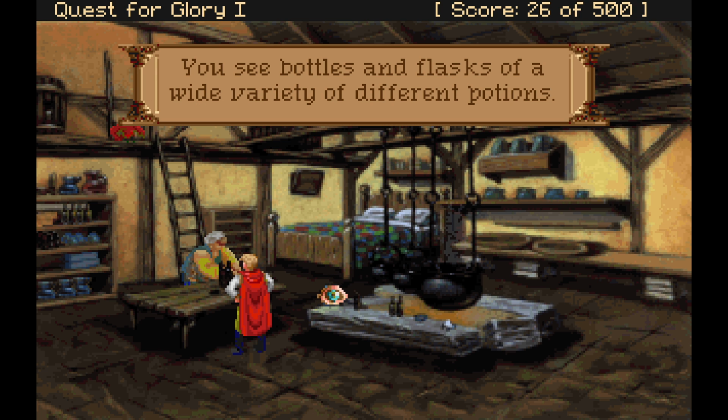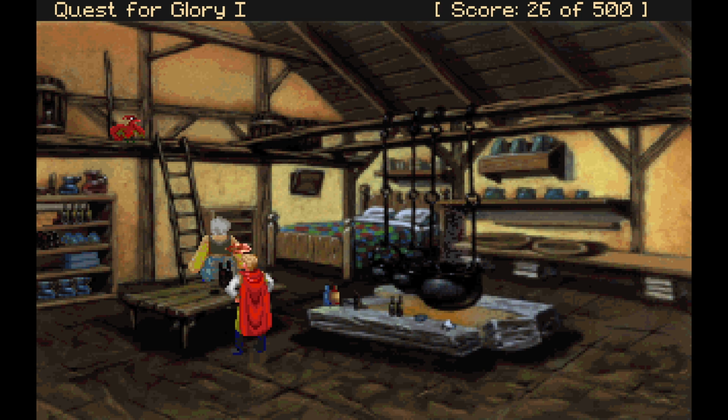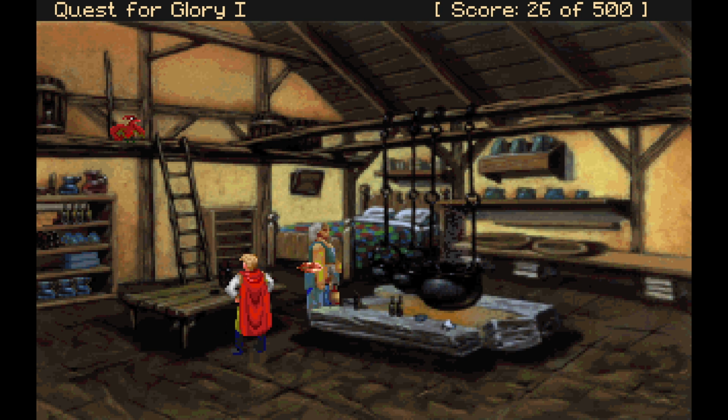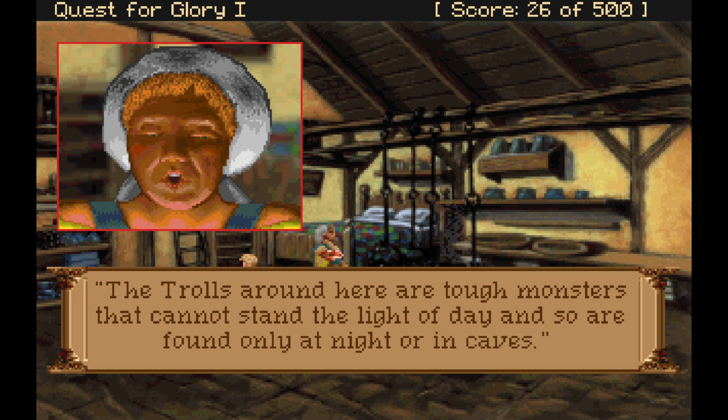You see a variety of bottles and flasks of a wide variety of different potions. You see a winged lizard, much like the one you saw outside. Oh, mandrake root. Mandrake root is used in a variety of spells, mostly for evil purposes. Mandrake must be pulled from a dead man's grave at midnight. The root is particularly powerful. Okay, so there's something else that we should look out for. Oh, troll beard. There we go.